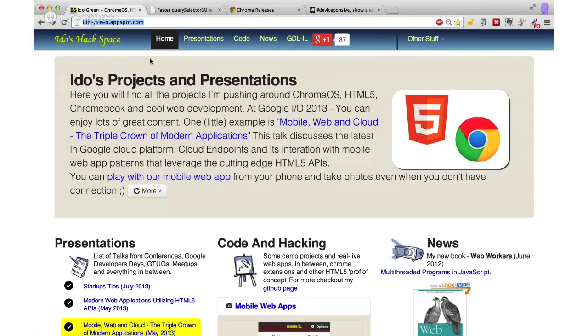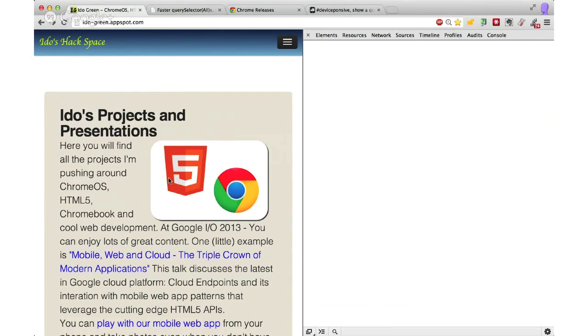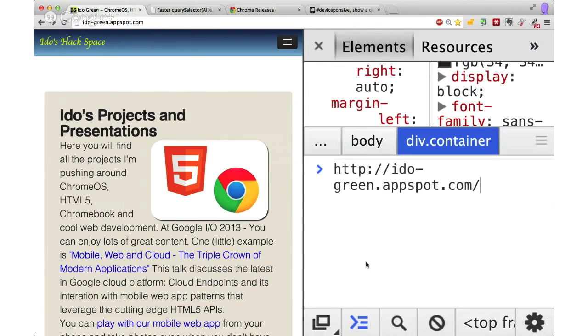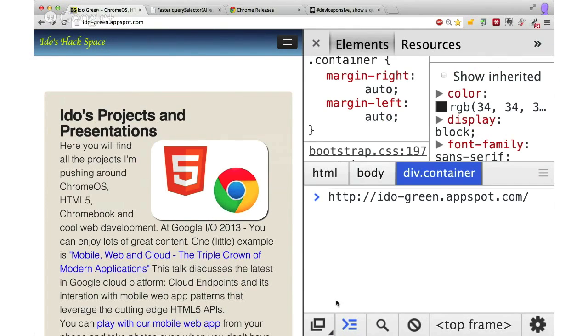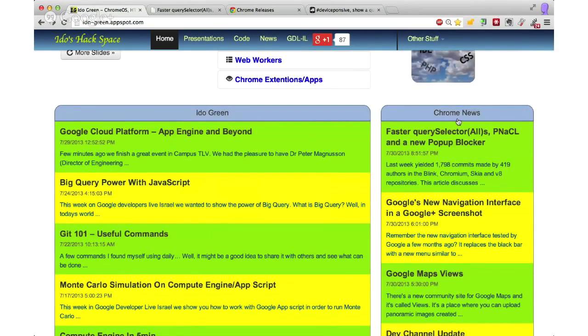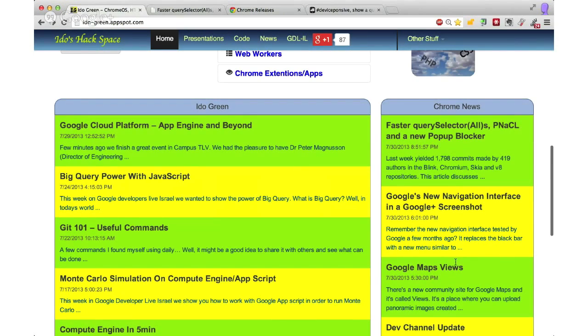So this is the site. I'll try just to put it maybe a bit bigger here, so for the ones of you that watch it afterwards, this is the link. One of the very new cool things that I put here is a summary of all the Chrome news that are happening around the world, and we'll just touch on a few of them.